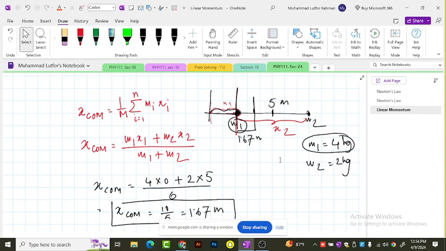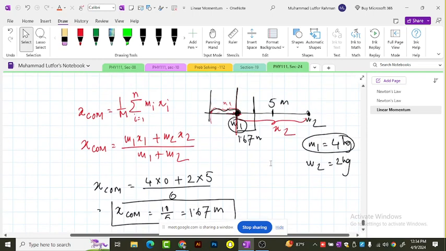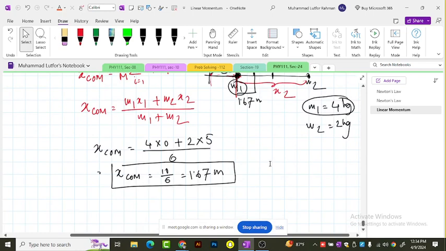So, is there any question on that? Please try to understand. This is a very important topic to understand rotational motion also. If you do not understand this part, then it will be very difficult for you. All right. So, if you do not have any question, now I have a question.